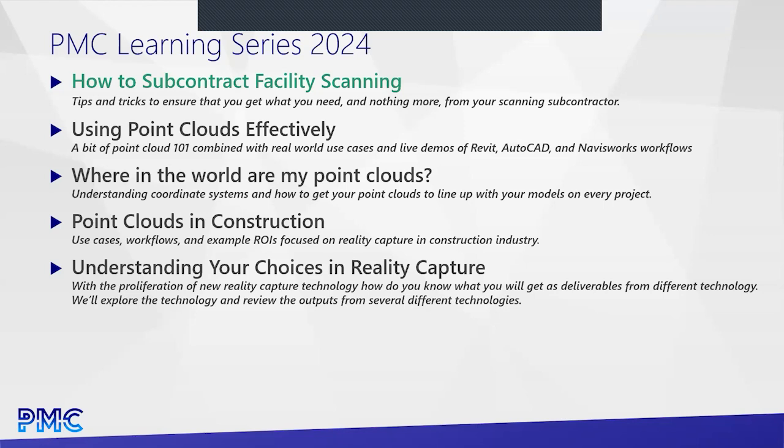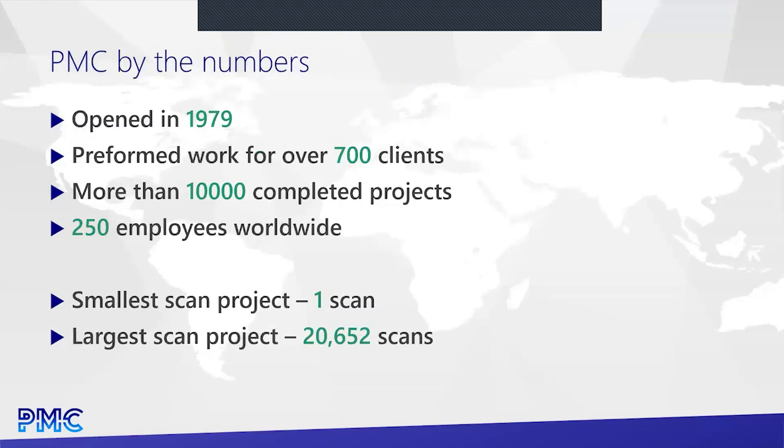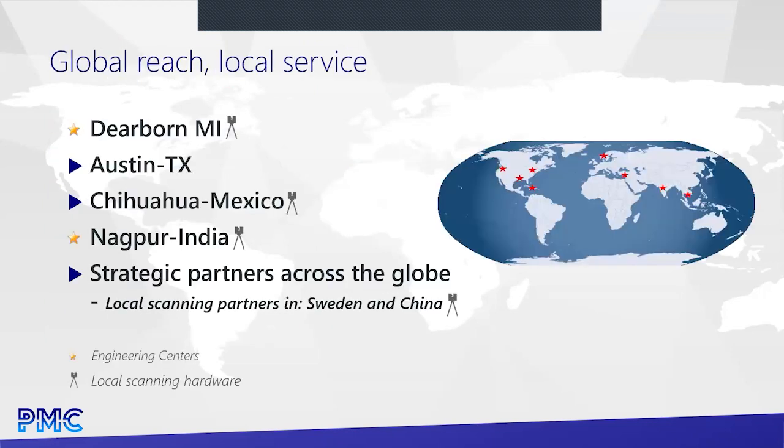We'll start with just a really quick introduction to PMC, just so you know who we are if you're not familiar. We've been around a long time and we've done lots and lots of projects. We've scanned right around 1 billion square feet over the years. We've been scanning for about 20 years. One of the larger scanning and modeling providers out there. We have offices scattered around the world right now. Some have scanning equipment, some don't, but we do work globally.